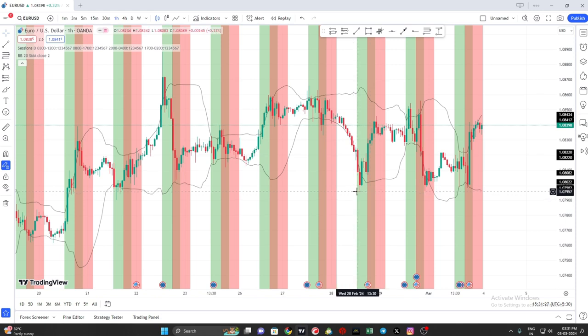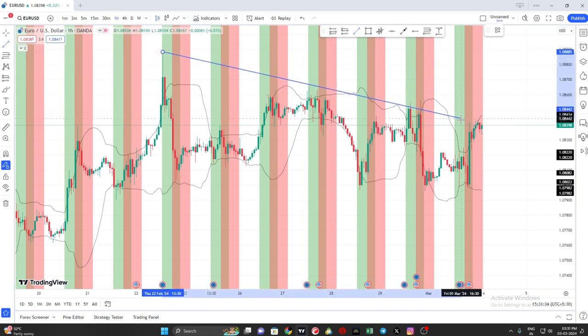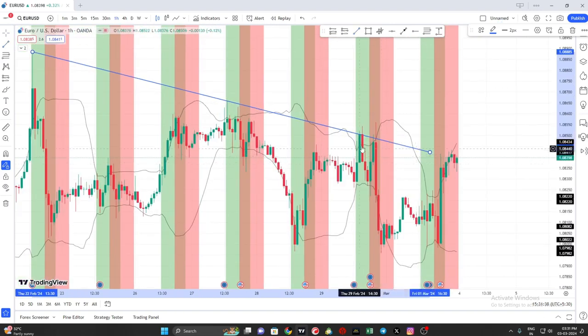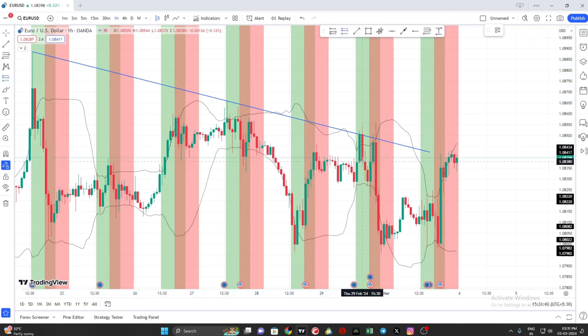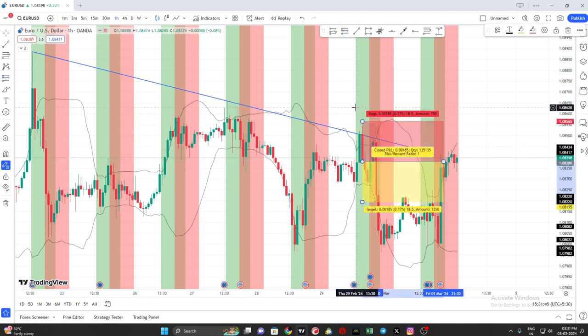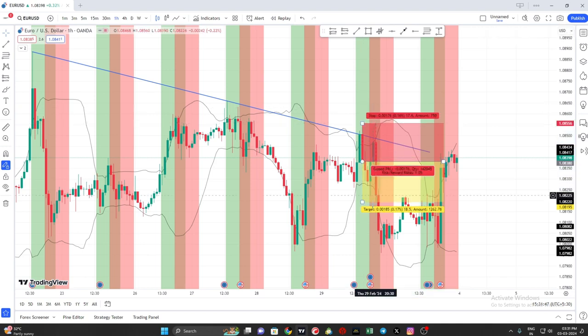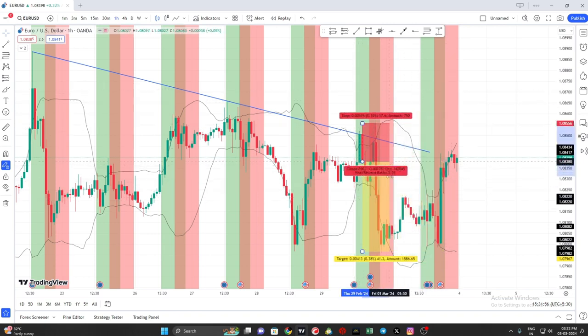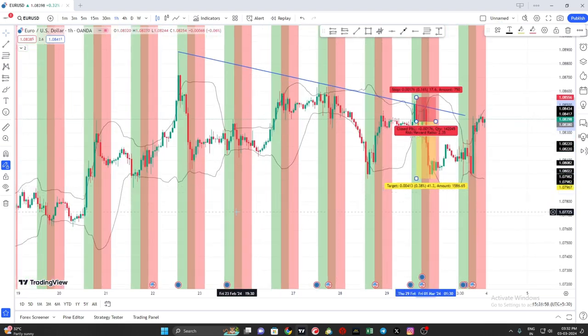Okay, so let's move into an example on another pair. Here in EUR/USD, from here to here we have a very good resistance trend line, and price was hitting the upper Bollinger Band and taking resistance, and we take a trade on this red candle. Our SL will be somewhere above here, and our TP will be at the recent low. But unfortunately, due to this spike, we hit our SL. That's not a problem. Sometimes it happens.